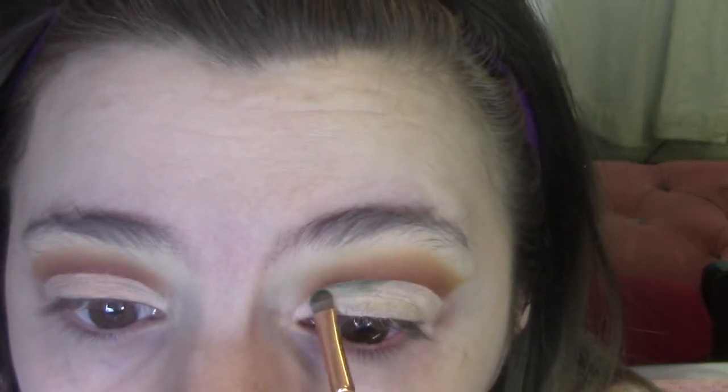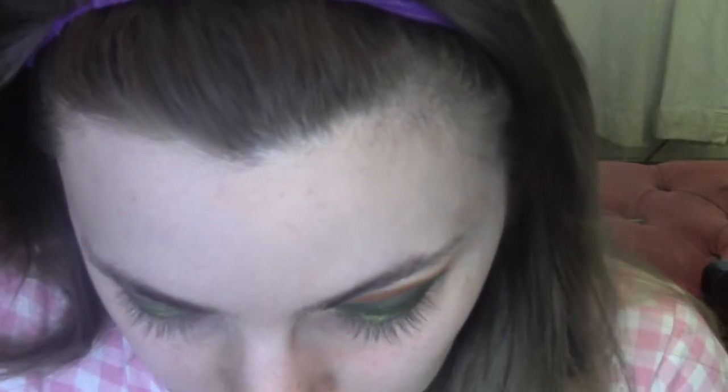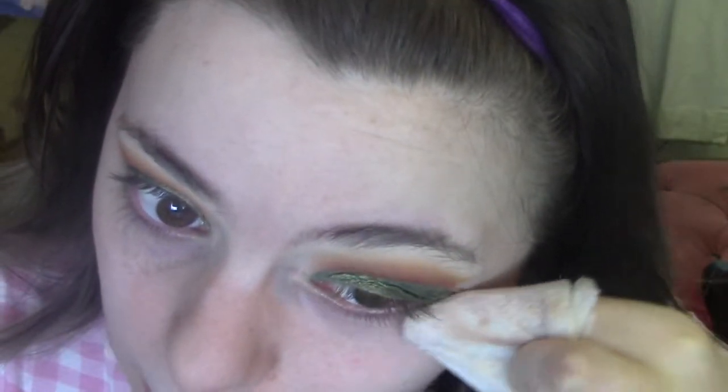So we've got our cut crease going — now let's put some eyeshadow onto it. I'm going to go in with that same glimmery green shade and just place this all over. Just using a little brush to do near the edge, and then I'll probably go in with my finger for the rest. As you can see, that colour is absolutely stunning. It's got so much pigment, such a rich colour, and it's incredibly easy to use. Obviously there's some fallout, but I'd expect that with even the best eyeshadow. Fallout has never been an issue for me, and it's not even that much compared to some eyeshadows, especially dark colours, which tend to be ten times worse.